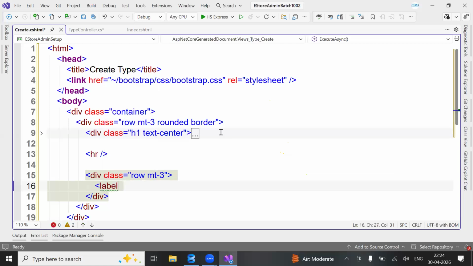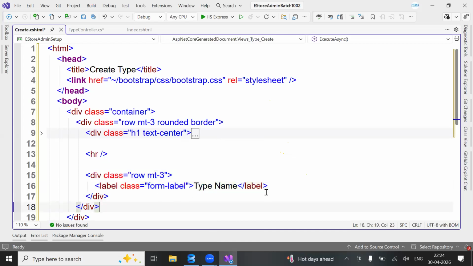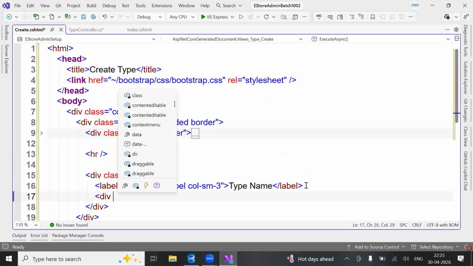Label, say class form-label, which is nothing but a form tag, and you go here and say type name. So a type name will be created, and then in the class you can have col-sm-t. Keep this one.